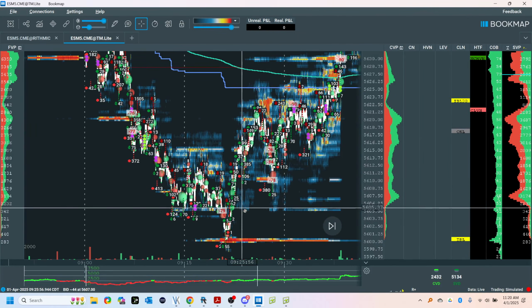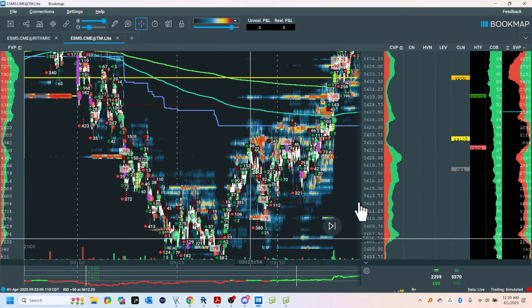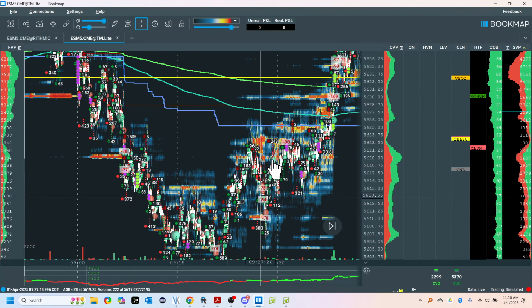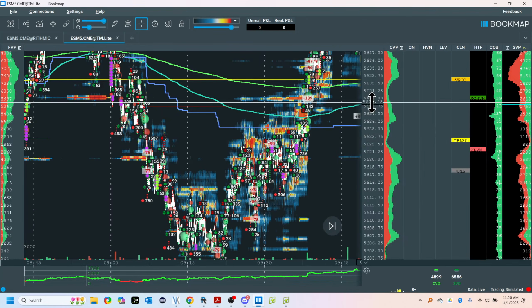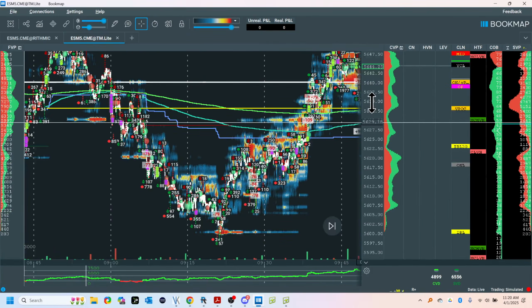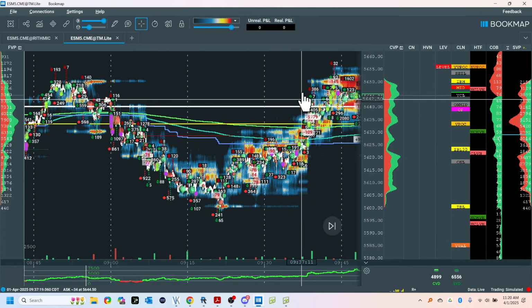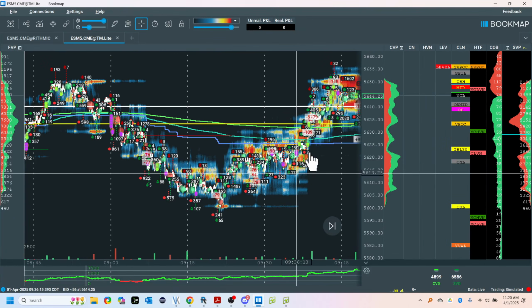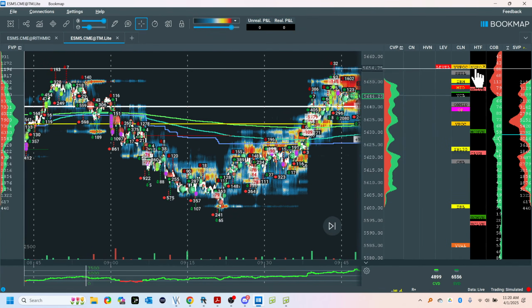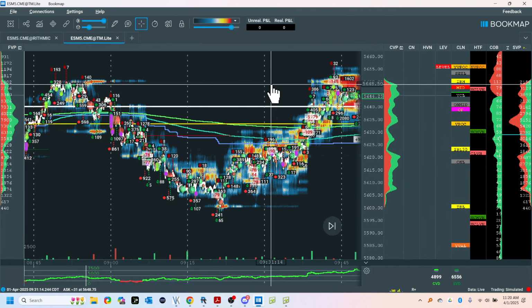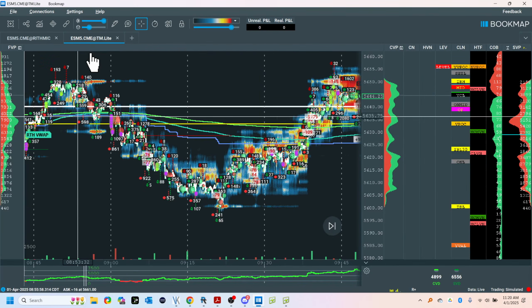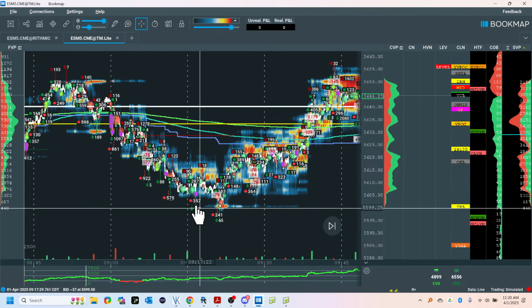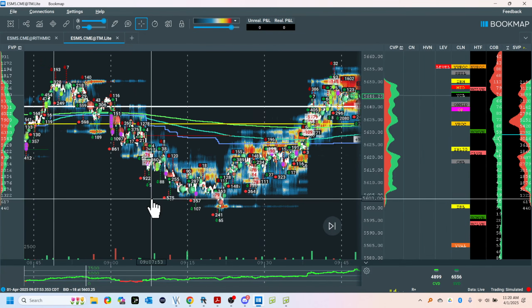Now, the heat map does not stand in a vacuum, okay? Once we get our aggressors, and I've just found this, today was a little strange in the sense that the plan was open, go lower, then squeeze, then yesterday's high. So that was the plan for today, as you guys know. The fact that we went down first, then up, then down, that's just the way it is. There's just no way to know.